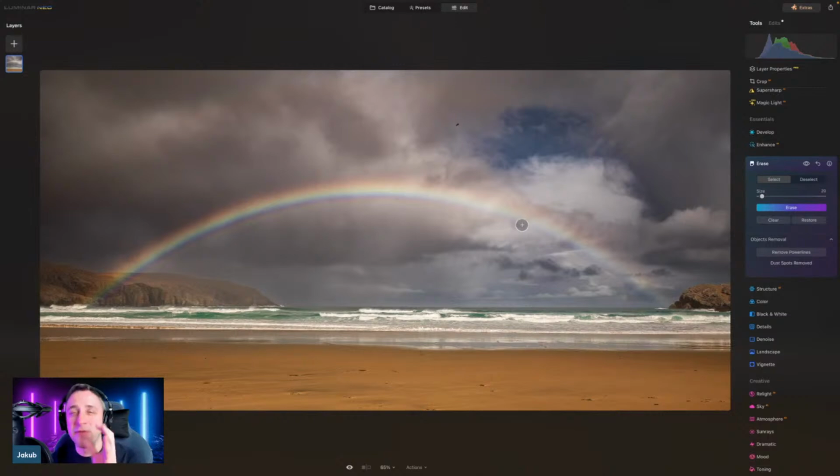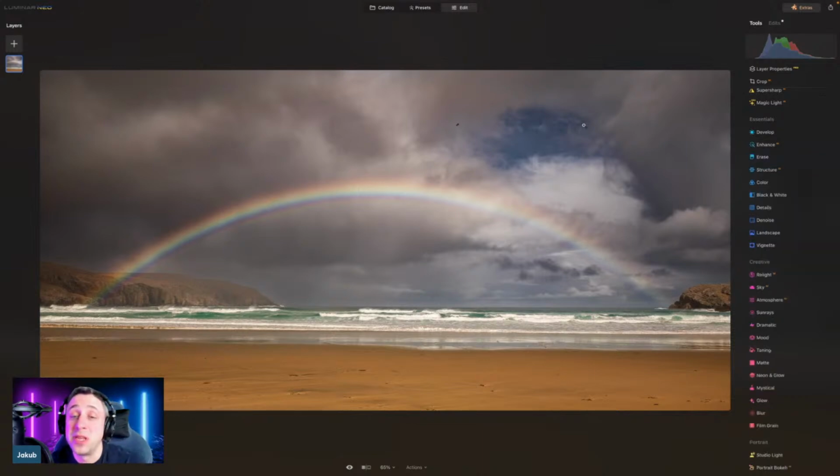Now, I just returned from a photography show in Birmingham, and I met a professional photographer who does tens of thousands of images. He told me that he bought Luminar Neo just for this one function, because he does lots of adventurous and demanding photography. So his camera and lens are dirty all the time. And he said, I just don't have the time or energy to be removing the spots one by one. So he uses the application just to remove the dust spots. And I completely understand that.